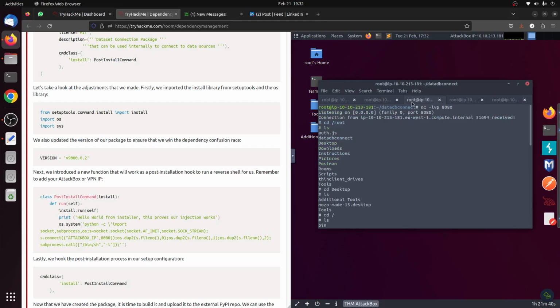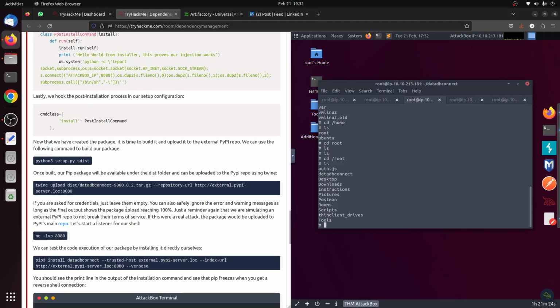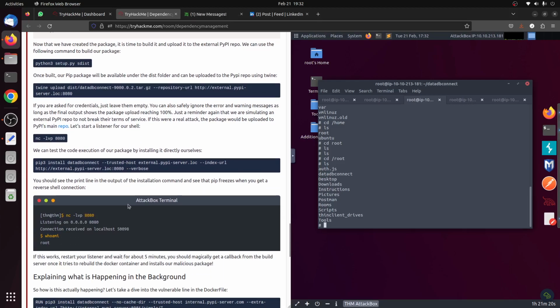So the connection should come to 8080. But this is my computer. Why is it giving me a connection to 8080?